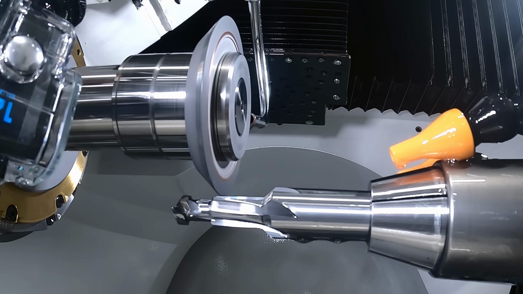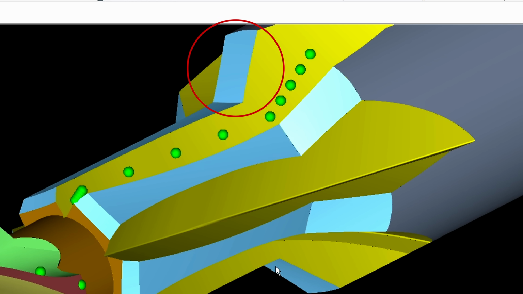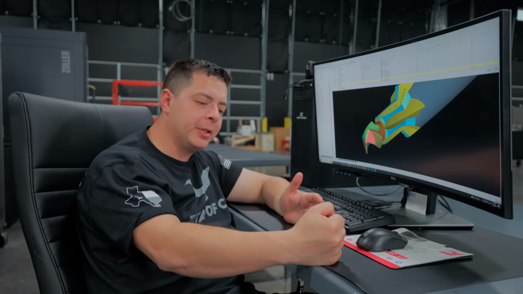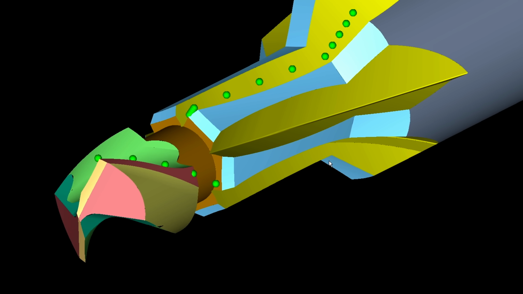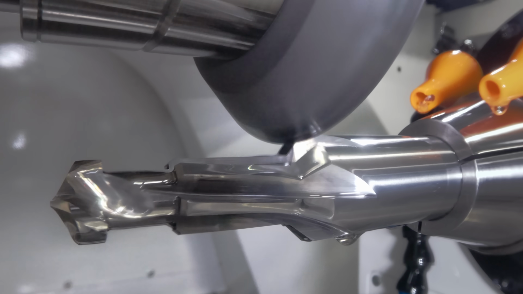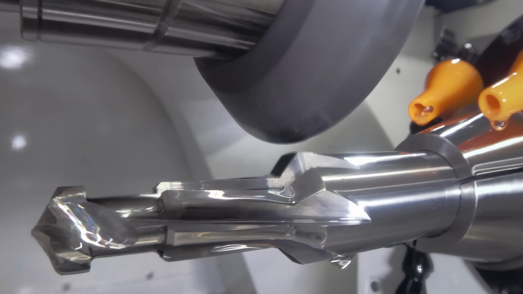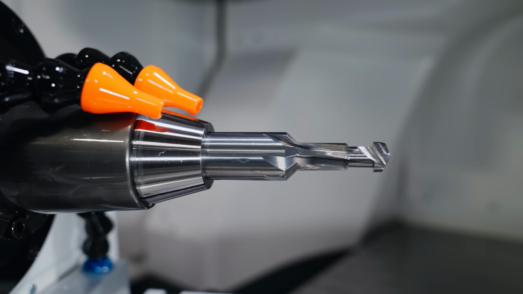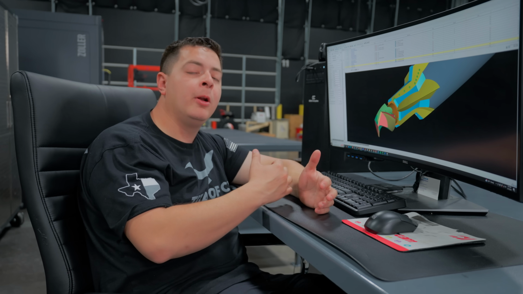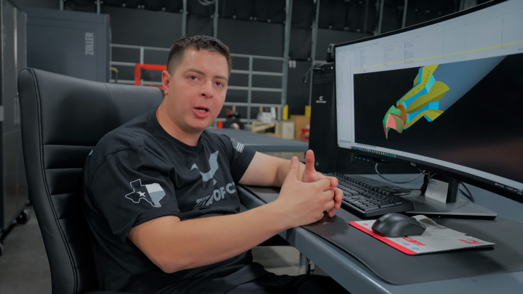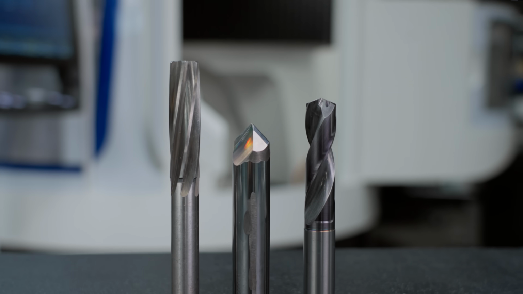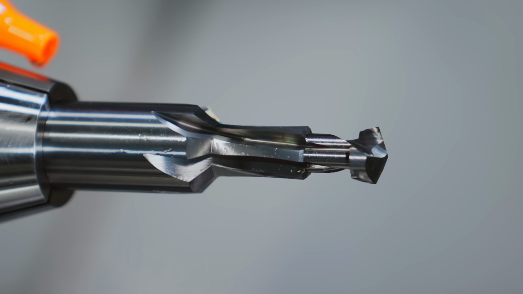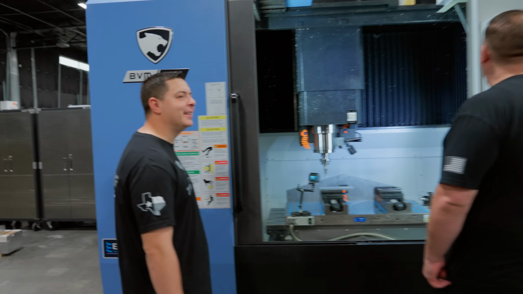Now with this chamfer tool, as long as it's at 45 degrees, it's going to be breaking edges of aluminum. You always have to remember when you're designing a tool what the material is going to be cutting. Titan's going to be making a lot of holes in 6061, so we have to design this tool specifically for aluminum. If we were making a chamfer tool, a drill and a reamer for steel, we would have to change up some geometries. But what I did was I took Titan's instructions and I created a tool to match that to make it the most efficient. Now let's take it to the mill and test it.